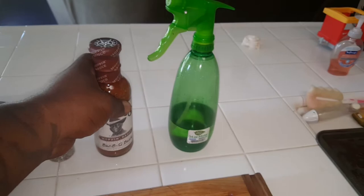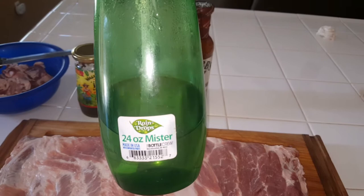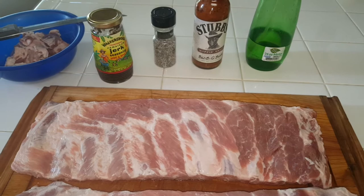And what I'm going to do with the jerk rib is, here in my spray bottle, my mister, I've got some apple juice and some apple cider vinegar. I'm just going to spray that and keep it moist. I'm going to be doing this on my 18-inch Weber Smoky Mountain today. So I will get back with you in a little bit.